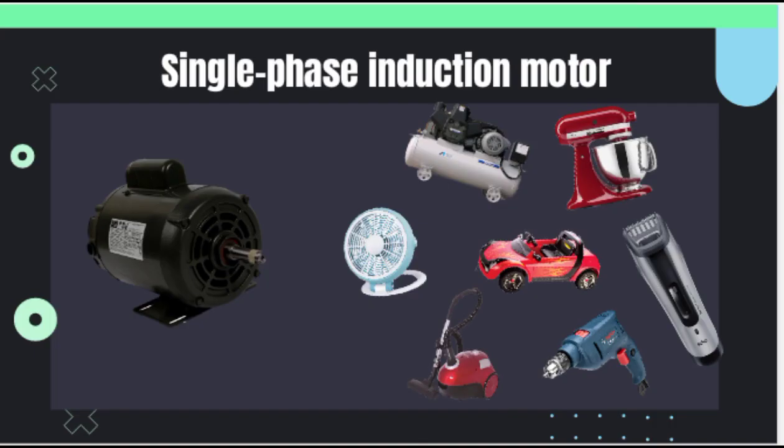Applications and uses. I am going to talk about applications of induction motors. Induction motors are divided into two main types, single phase and three phase. They have many uses in daily life. First, we can find single phase induction motors. Single phase induction motors are used for domestic, commercial, and sometimes for industrial purposes. For example, they can be used in pumps, compressors, small fans, mixers, toys, electric shavers, etc.